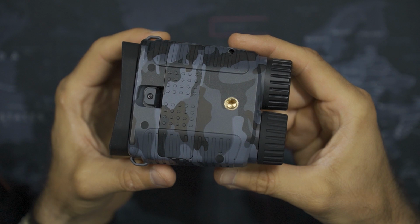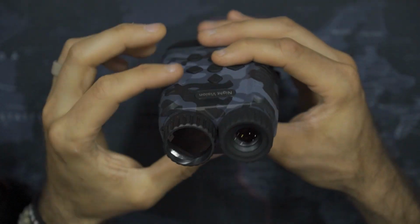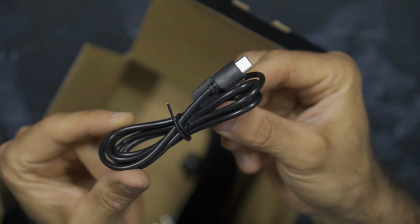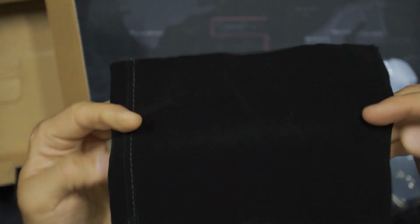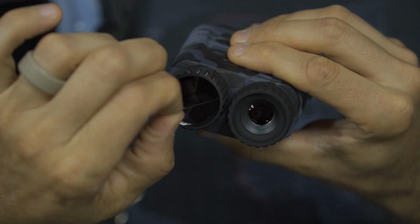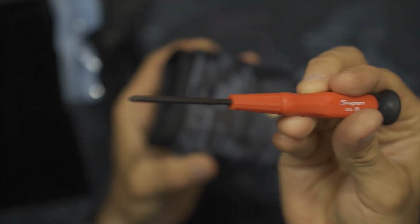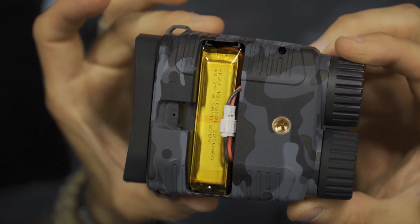Now that is one thing that you're going to have to consider as you look at this versus the other units, versus other brands that may have a larger unit size, slightly larger components, and larger sensors overall. But you do get that trade-off in regards to having a very compact and portable unit. So here, getting this ready for some use, first and foremost, Hojocojo stating that this is a military-grade optic system. I do need to kind of question that just a little bit, but again, we'll get into that in a little more detail.